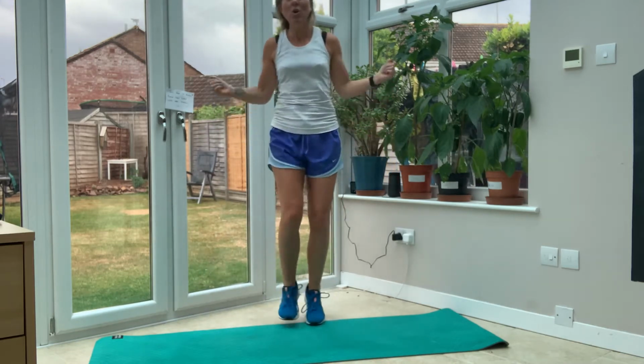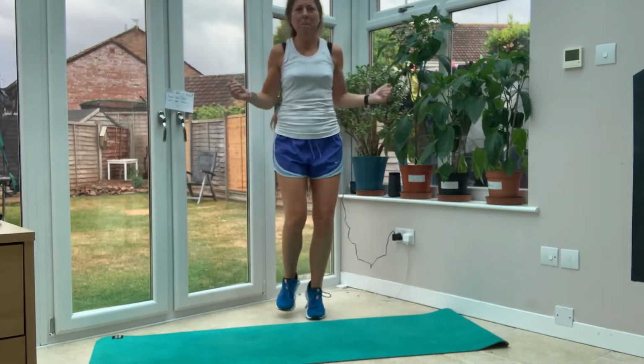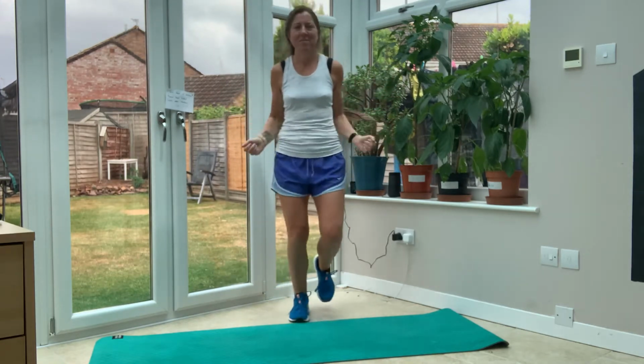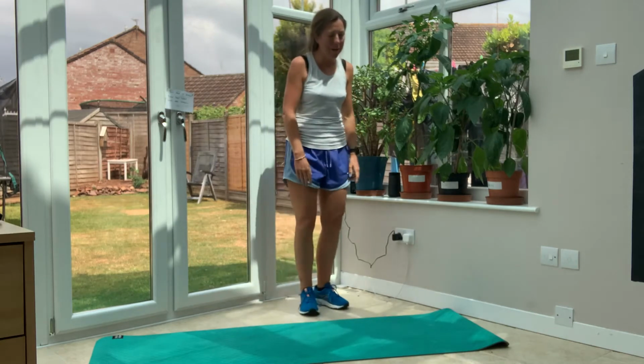Excellent, stand up nice and tall. And make sure we're breathing. Let's move those arms. Brilliant. Last few seconds. And stop. Okay, we're going to HiiT the floor now, down to that plank position.